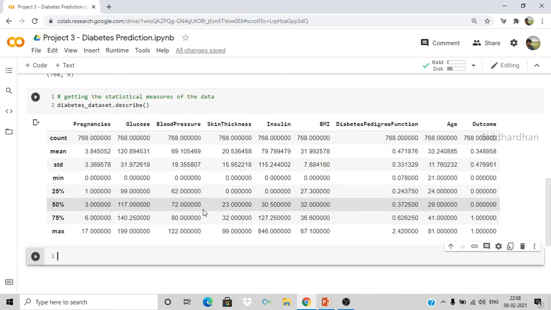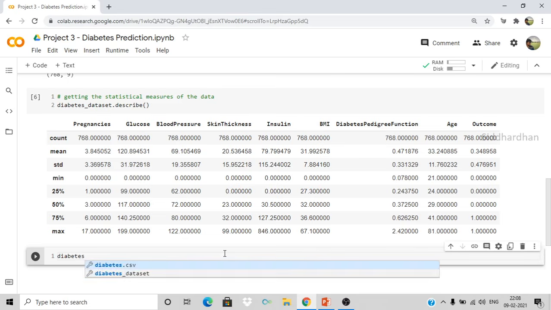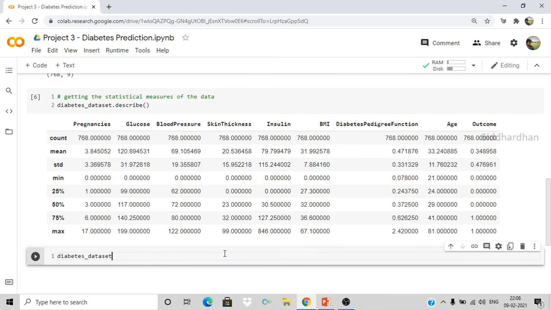Okay, now let's see how many cases there are for diabetic examples and non-diabetic examples. So diabetes_dataset outcome dot value_counts. You can see here I have mentioned this outcome here.